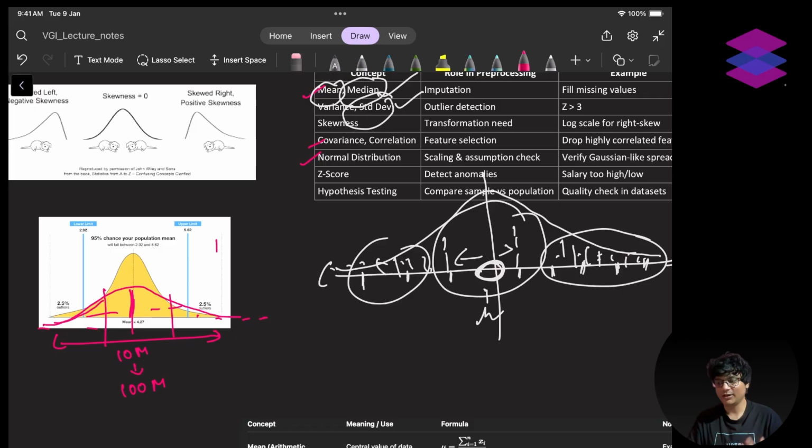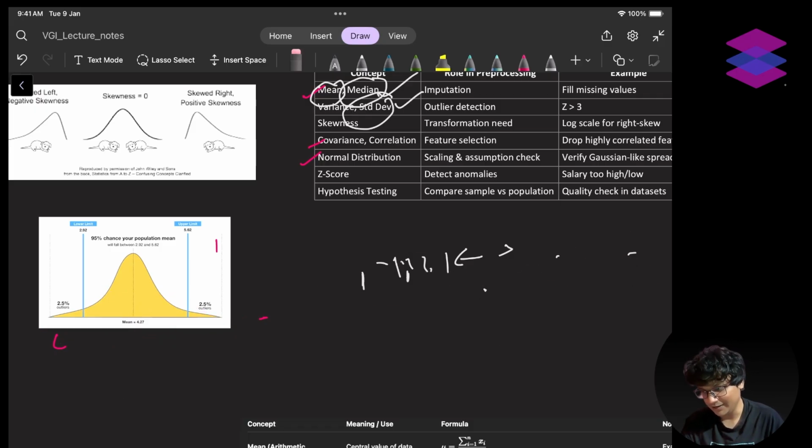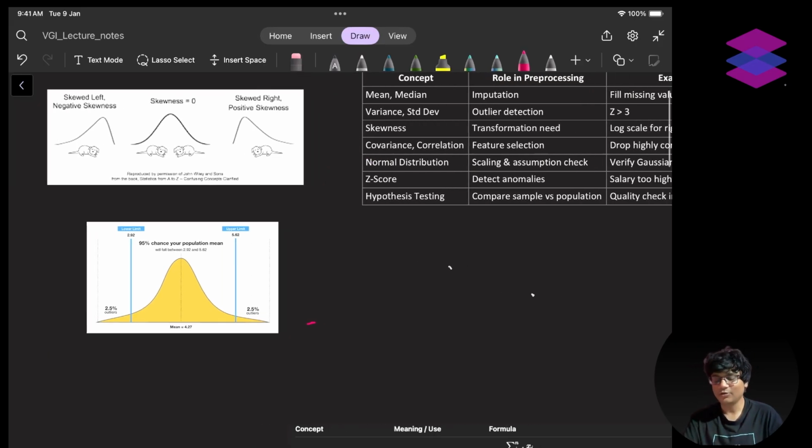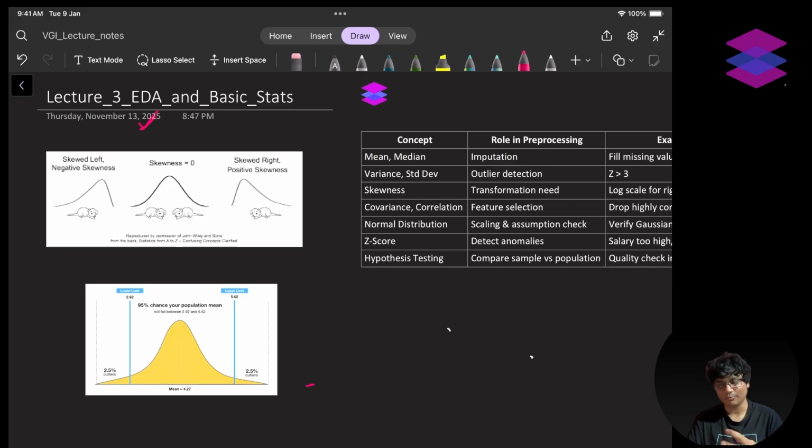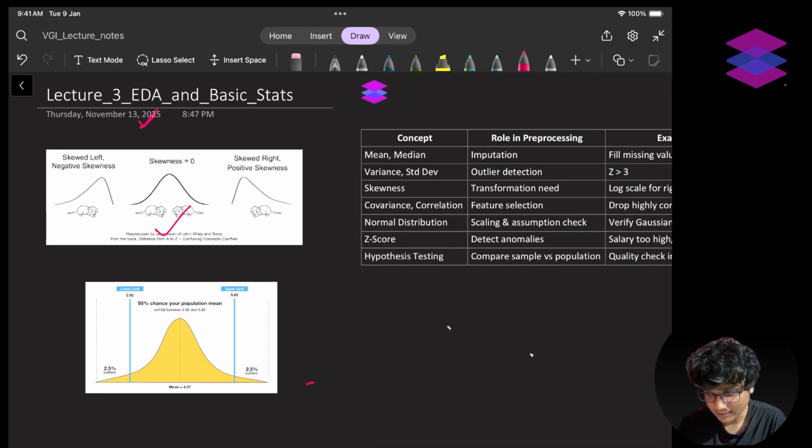So this is a very good way of studying the data, of doing all kinds of EDA, okay. I hope you get it, right? Another thing is that it is not always true that you will get your data in a well-shaped normal distribution, okay. There may be a point where your data looks something like this. So this is basically skewness, okay. This is good data, we can say this is very balanced data, but this is not balanced data, okay.